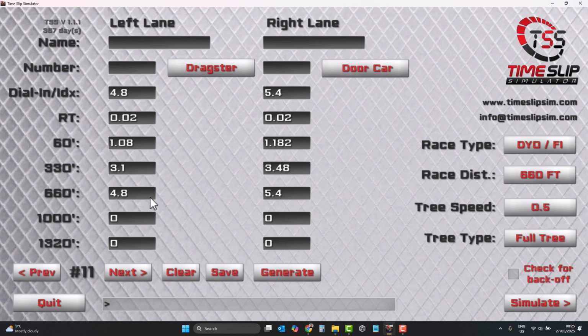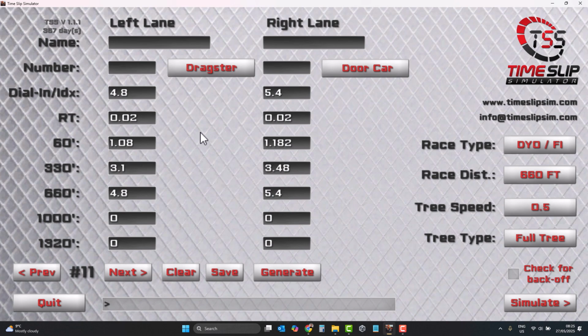You can show them the idea of total packages, so your reaction time plus the amount of time over your dial-in. So all the fundamentals of bracket racing, you can basically show new racers using the generate feature to quickly create timeslips that are representative of different bracket racing scenarios, if you like.